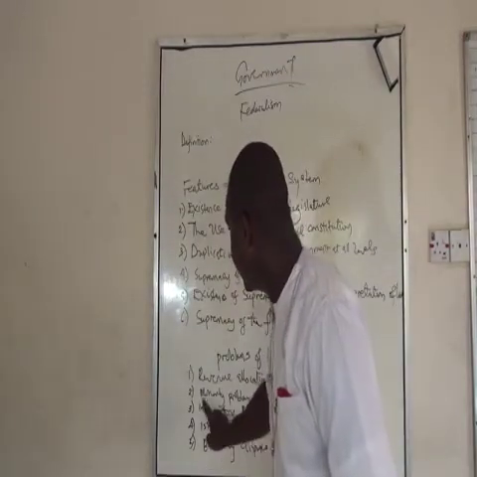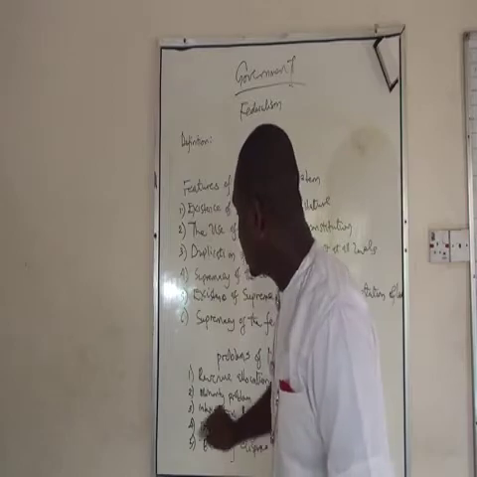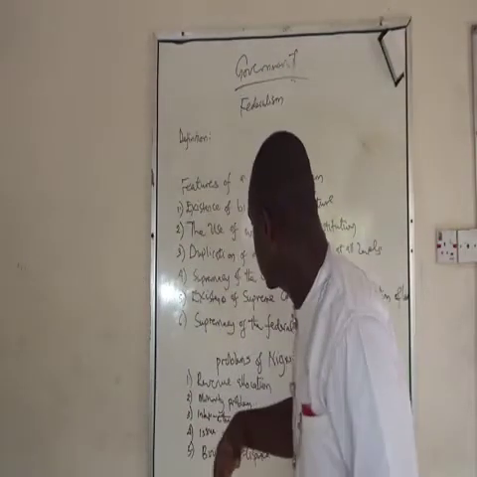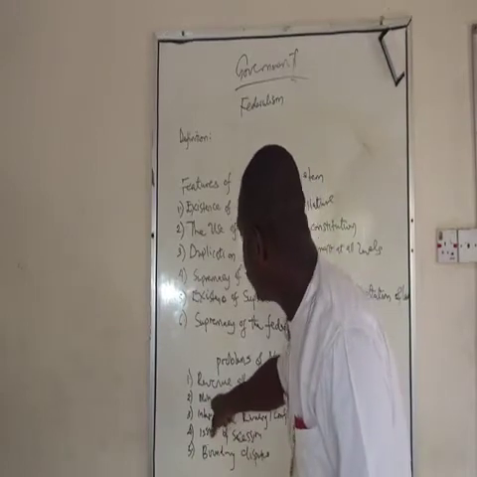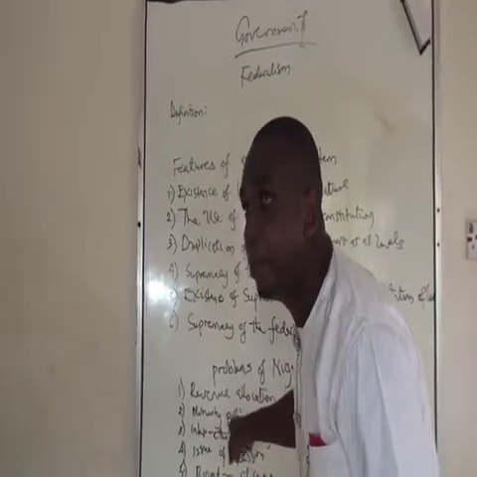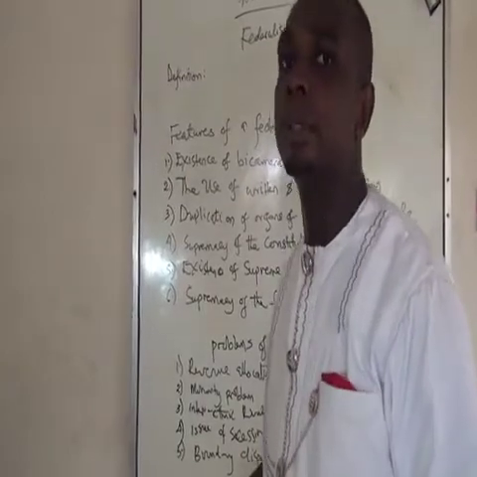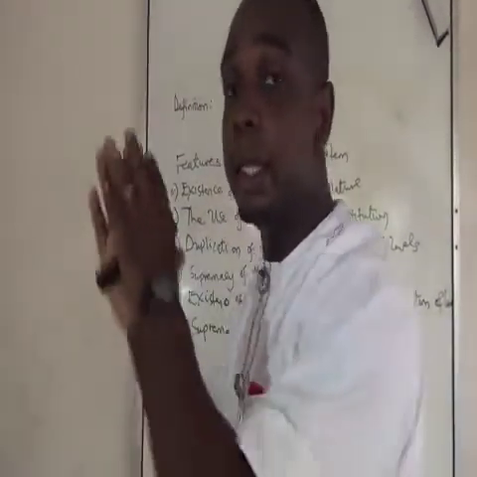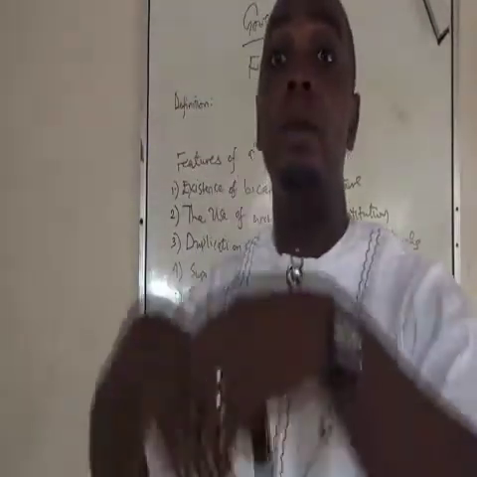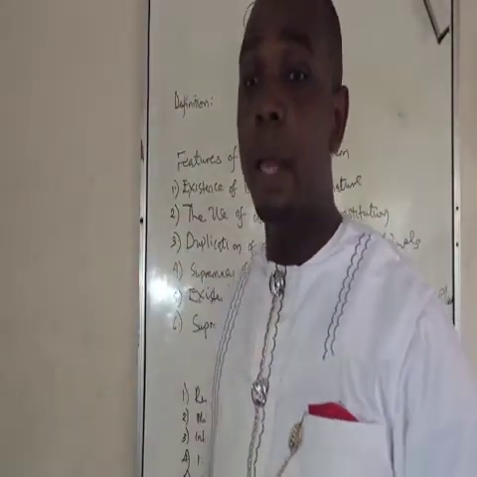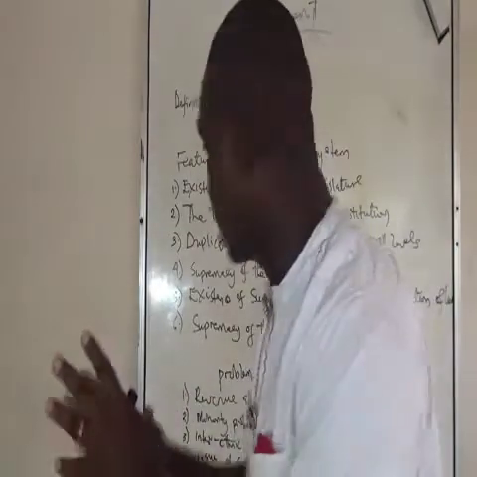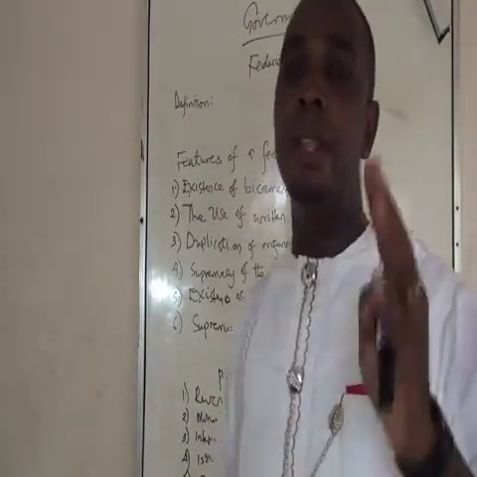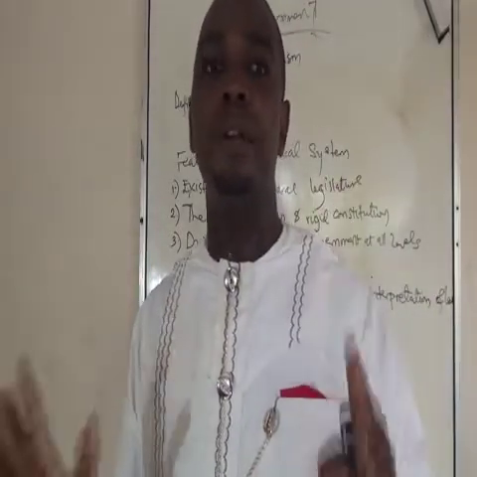And then you have the problem whereby the majority deprives the minority of their rights. The majority, as we've said, typically is the Hausa Fulani. It can equally be the Yoruba, it can equally be the Igbo nation or whatever. And then we have some other minority tribal groups. So this has been a major problem to Nigerian federalism.